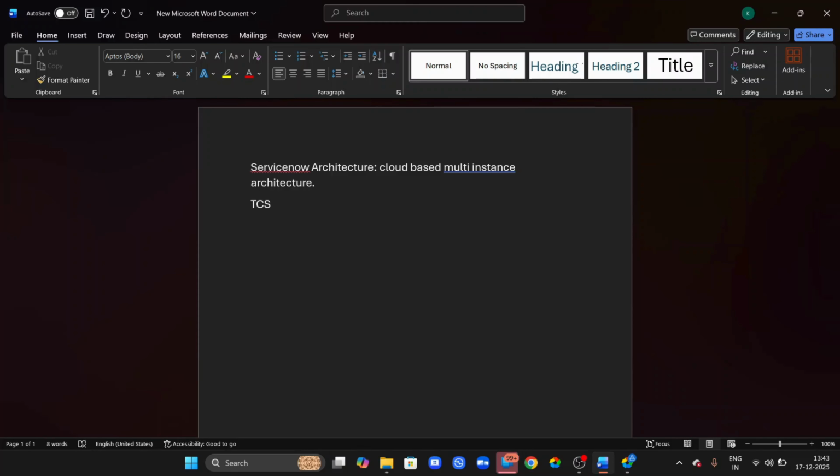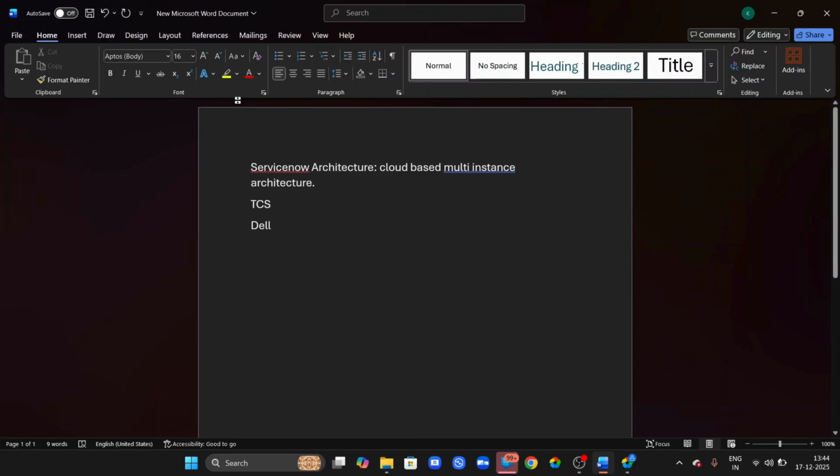If Dell is taking ServiceNow, a separate instance will be provided. Whichever company takes a subscription, a separate dedicated server, a separate workspace will be provided to that company.